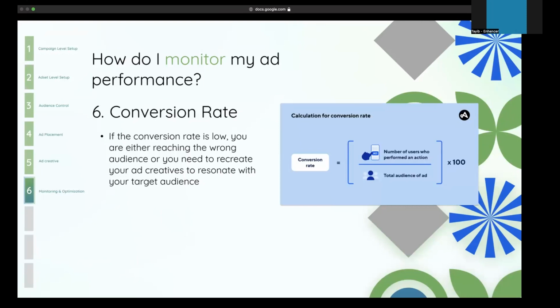Generally, an e-commerce website has around a 1 to 2% conversion rate by default without any ads, and if your ads don't perform as much as all your website visitors, that means you should reconsider the setup, your audiences, and your messages for the ads.